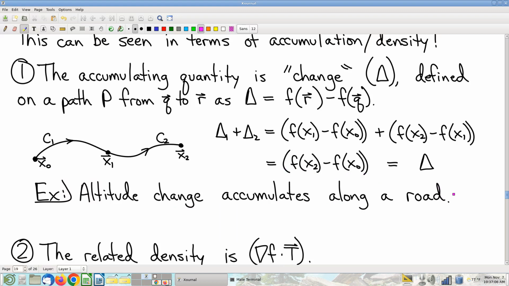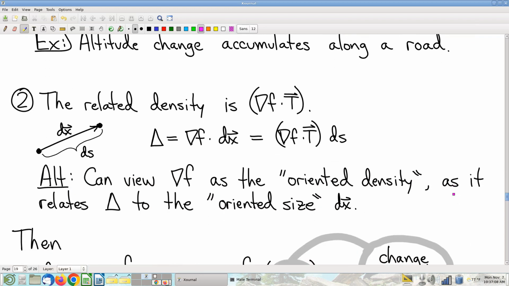Okay, next, what is the corresponding notion of density? Well, if you move from there to there, and if you want to know how much a function changes as you move from there to there, said differently, as you displace by a vector dx, that change is computed by this old formula from chapter 2. Output change relates to input change by way of dot product with the gradient. This is the real valued function. Everybody happy with that?